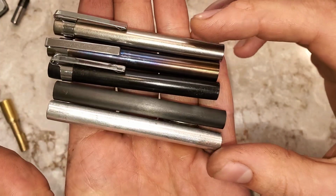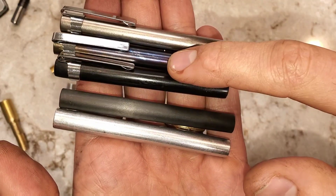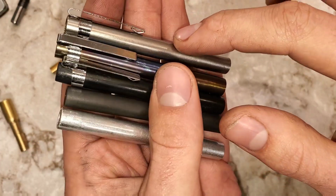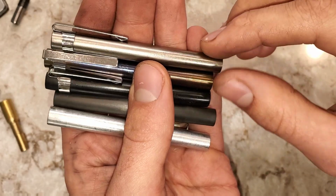Not much has changed with the bodies. Here's one in aluminum. This is straight line carbon fiber. This one's woven carbon fiber. This one's flame anodized titanium. This one's just plain titanium. They're pretty simple to make. They usually work out. Sometimes the threads don't work out on the inside, but overall these have been a success.